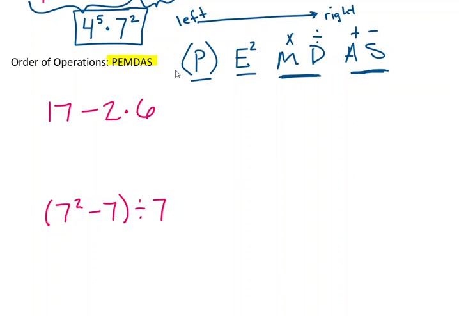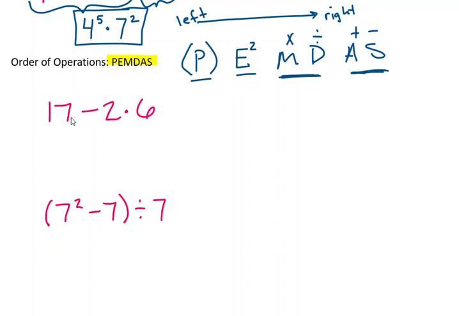So we're going to do all the parentheses, everything inside the parentheses from left to right, then everything outside the parentheses from left to right. We're going to do all the exponents from left to right, and then we'll do all the multiplication and the division starting from your left to the right. So the first multiplication or division we come to going left to right, then the second one, and so on. And then we'll do all the addition and subtraction going left to right.